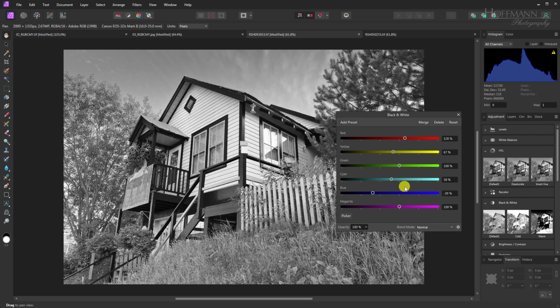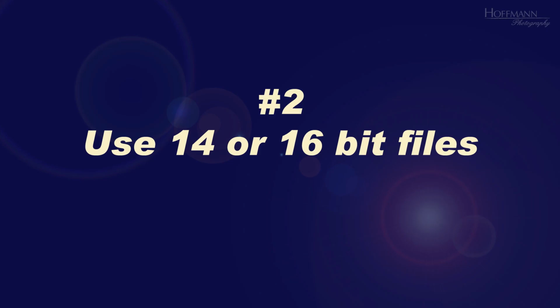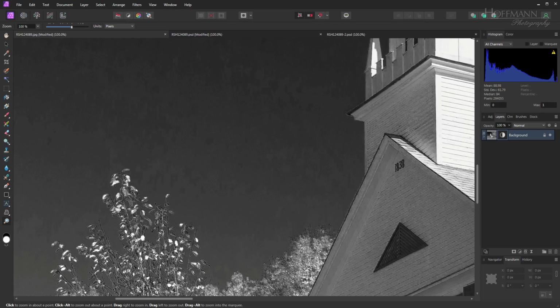So now look at this image. It's very different from what we have seen before. This conversion was made from an 8-bit JPEG file, and you can see how blotchy the sky became. This is mainly due to the low color depth of just 8-bit.